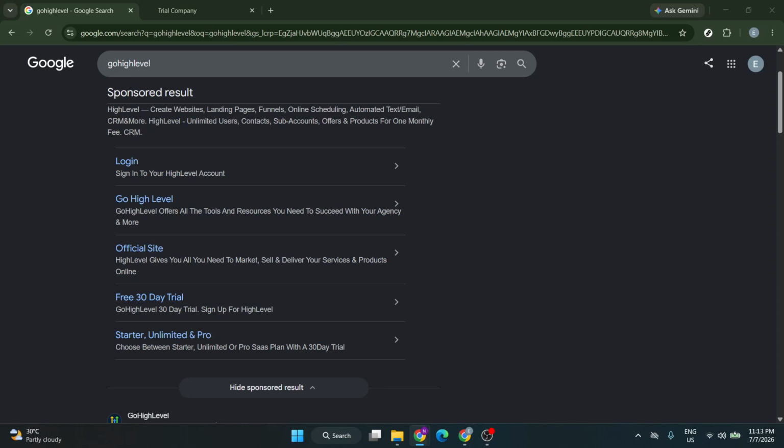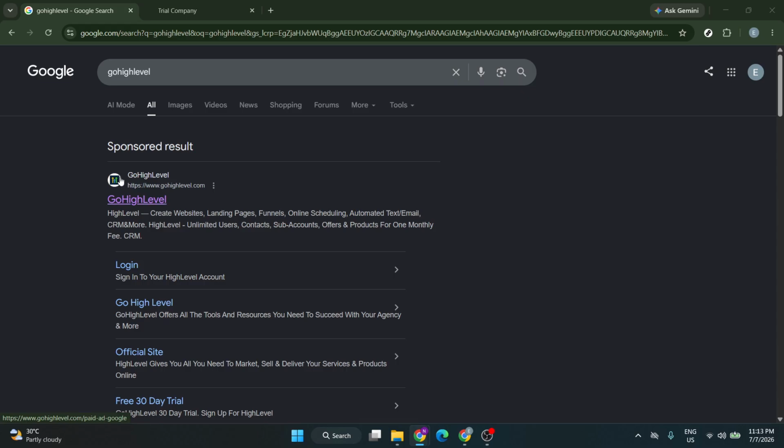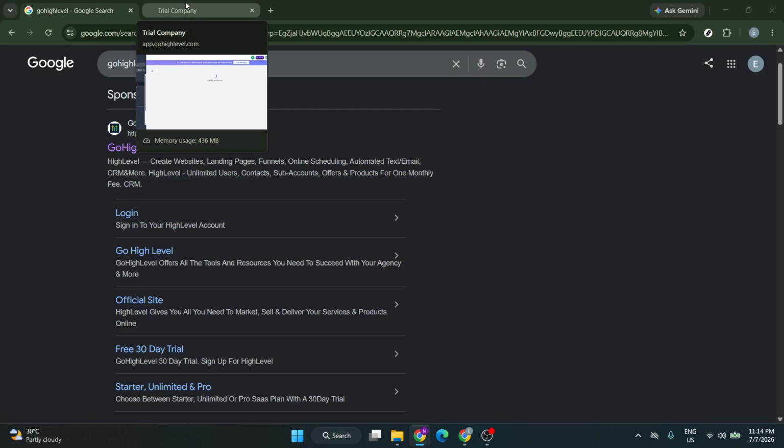In today's video, I'm going to teach you how to give client access in Gohighlevel. We'll be doing this from inside your Gohighlevel account, and the goal is to create a user login for your client so they can access the platform with the right level of permission. This is especially useful when you want a client to view or manage parts of their account without giving them more access than they actually need.